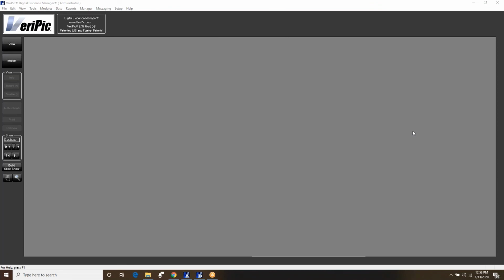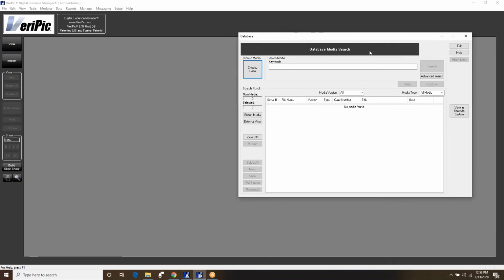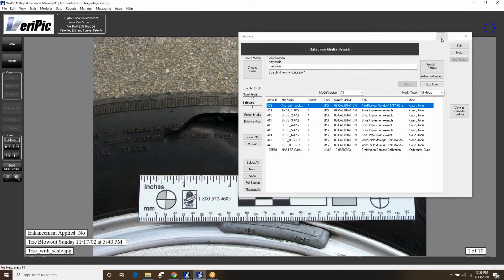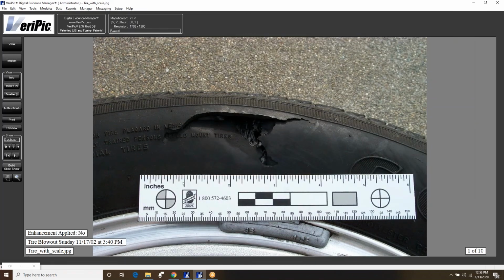Another advanced feature that is commonly needed in police work is the ability to measure items that are visible in the picture and to print them out in life size or a multiple of any size. This is useful for things such as bite marks, shoe prints, etc. I will now open a picture with a visible scale inside the picture in order to calibrate it and print it at life size.